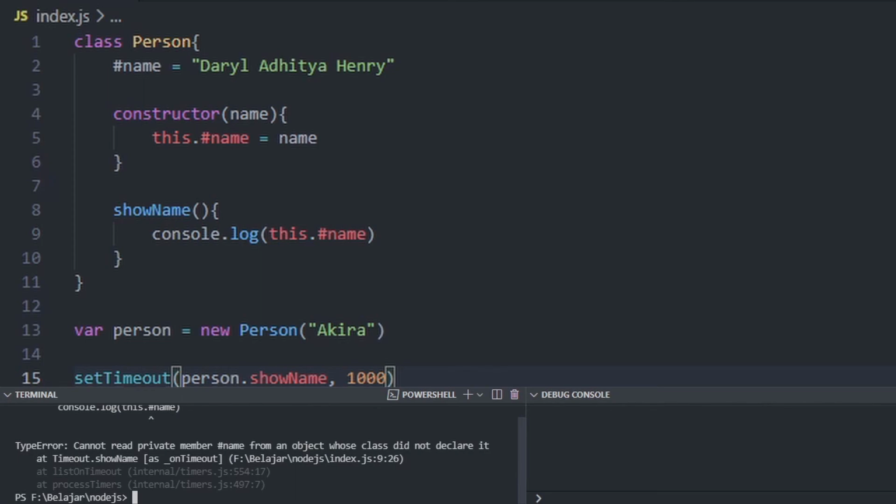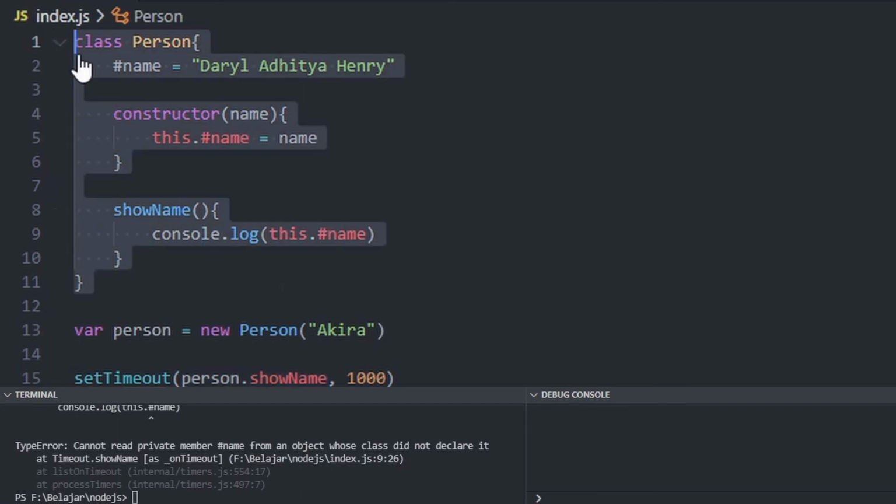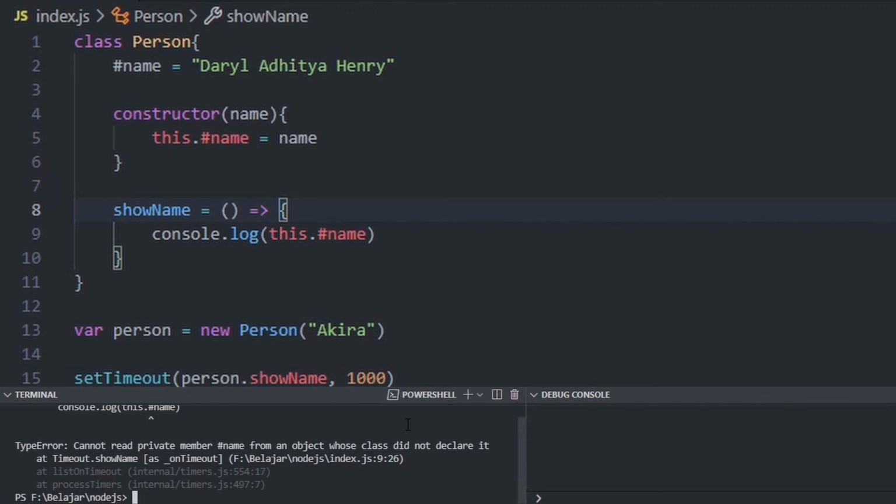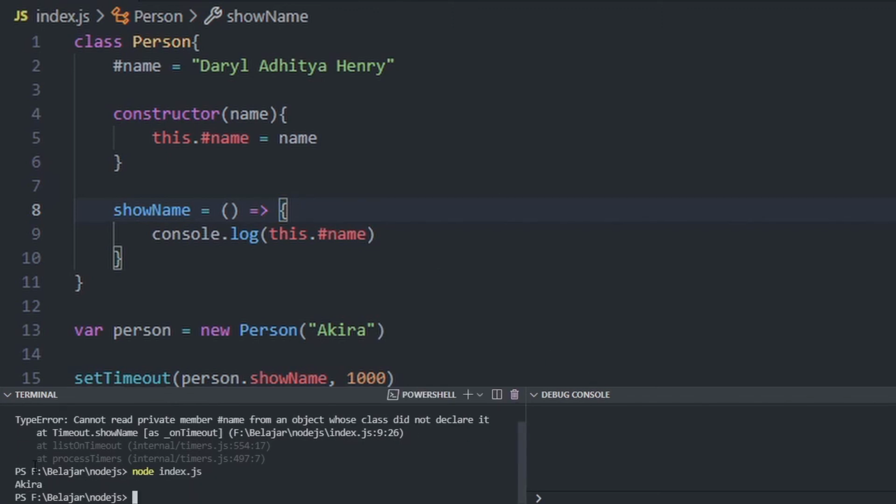And why is that? Short answer, this function is already unbound from this class or object. And how to fix it? You can just use an arrow function, just like this, and it becomes an arrow function that is already bound to the object. Let's try. Nice, it's working again. If you want to know why this happens and how it works, I already created one video explaining this, so you can just watch it. I will give the link in the video description below.